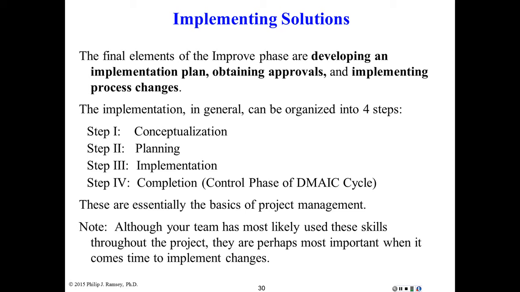Well, given we have now finally selected a solution or solutions that we will implement that address the objectives of the project and hopefully will meet those objectives, the next question is, how do we implement the solutions? One of the failings of continuous improvement projects is the failure to have a well-structured and well thought out plan. In other words, you have to be very certain of how you do the implementation.